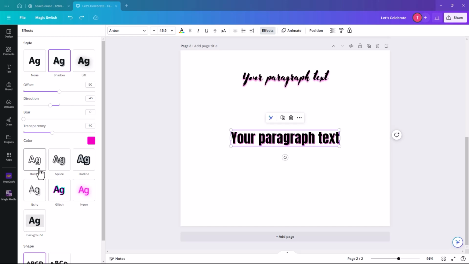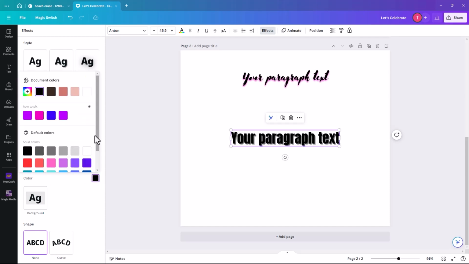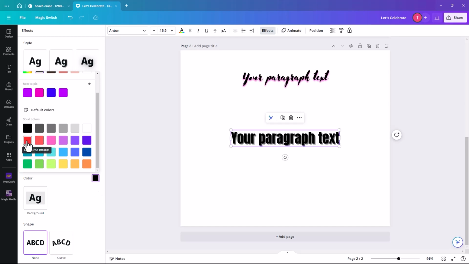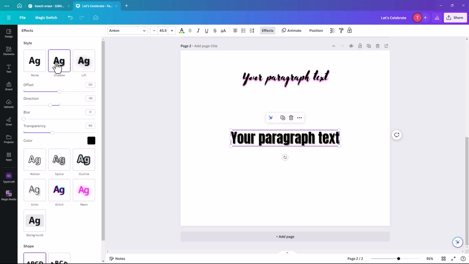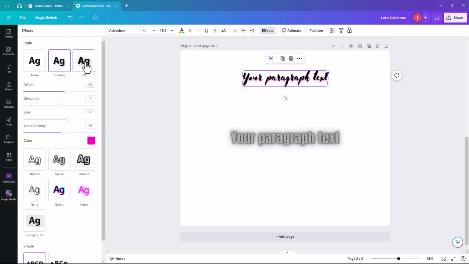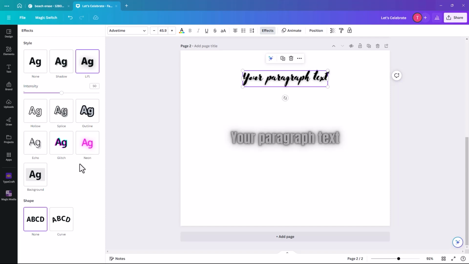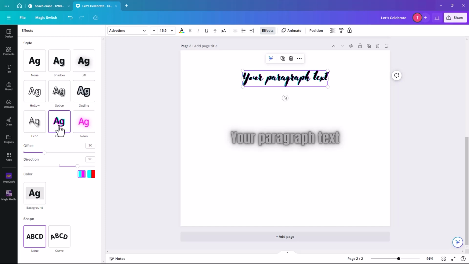So there are lots of other ones available, such as echo. So the echo is kind of like a shutter to the back. You can change the color of the background. I'll just make it kind of bright so you can see. But once you pick a style, you can't have more than one. So you can't have a shadow and then also a neon. So you just need to be careful of that. Less is always more. But as I say, you need to be careful more so with your script fonts, because as I say, they can become a little unreadable, and then you lose the effect completely.